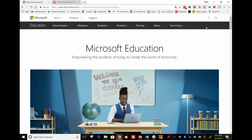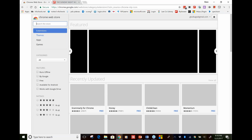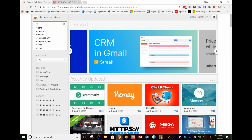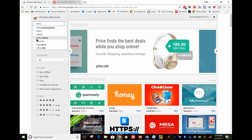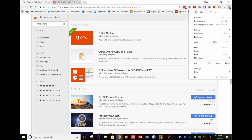There is an extension that is pretty cool that I recommend. It has to do with, let's go to my, how do we get there, okay. It's called Office Online. Okay, and it's pretty good. You'll see that it's installed on mine already. I have no idea how this got on my computer, but it just showed up there one day. And I'm trying to find out how I can get to mine, because I have so many things here that it's not showing up on this particular computer.